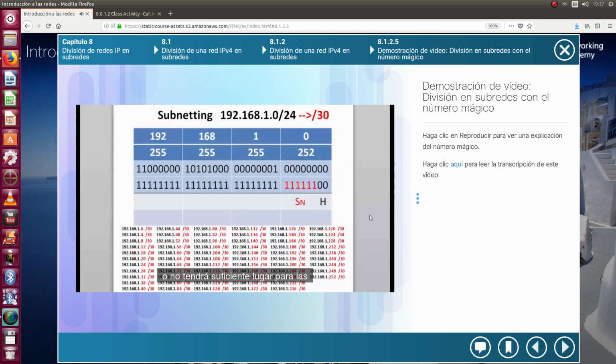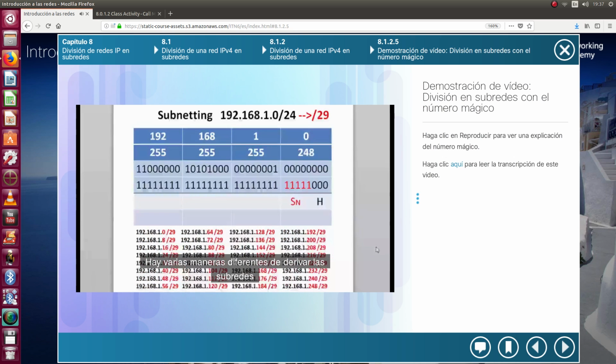Typically on a LAN, we do not go higher than a /30 subnet mask. Otherwise, you'll not have enough room for usable host addresses. In other words, we can't borrow any more bits from the host portion, or we won't have enough addresses for hosts. You might be asking yourself how I was able to discern the different subnetworks from the subnet mask or subnet bits that were borrowed.